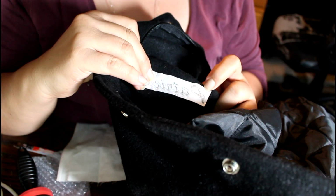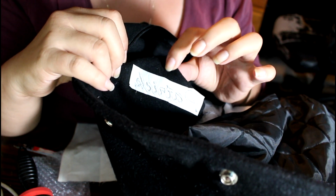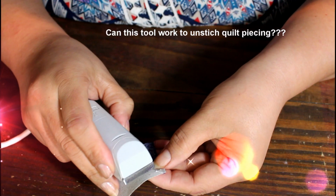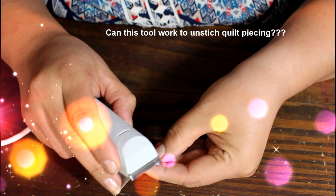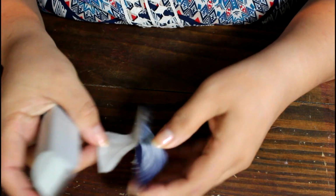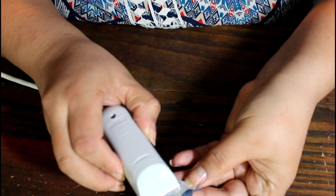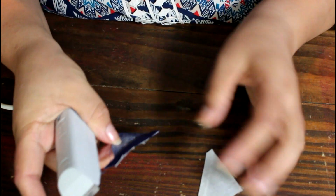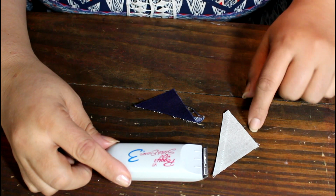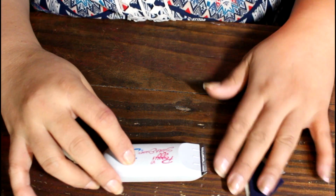So I used a cutaway stabilizer right here, just in case something weird happens on my machine. I know that I can get it off without any problem, and it's not affecting the fabric underneath. You could use the stitch eraser to shave off the seams, just like that. Your block, if you need it to. I know a lady had a little one. I don't know where they got it, but this works just as well.